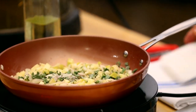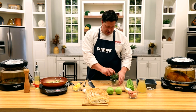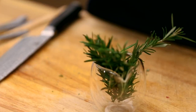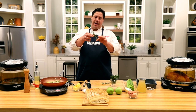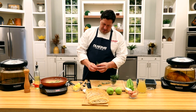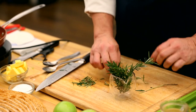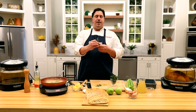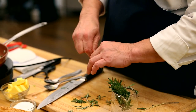Okay, now for the big one. The big one is rosemary. Okay, so this evergreen family, to me, always smells like Christmas. Very easy to peel. Has a long stem. Slide your finger down, comes right off, okay? And again, this is gonna be a rough chop. You can save a couple of these sprigs like this. They make an amazing garnish on the turkey, yeah? So let's just get some of this in there.